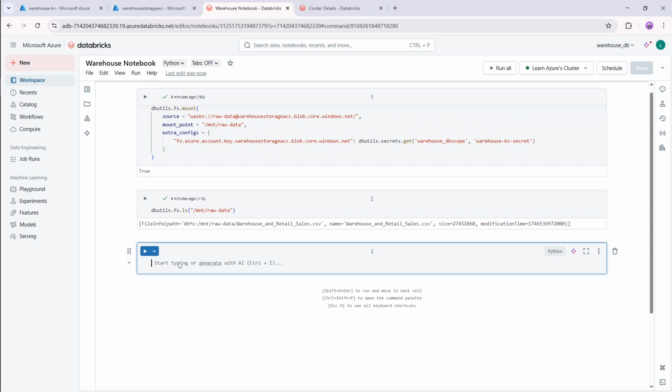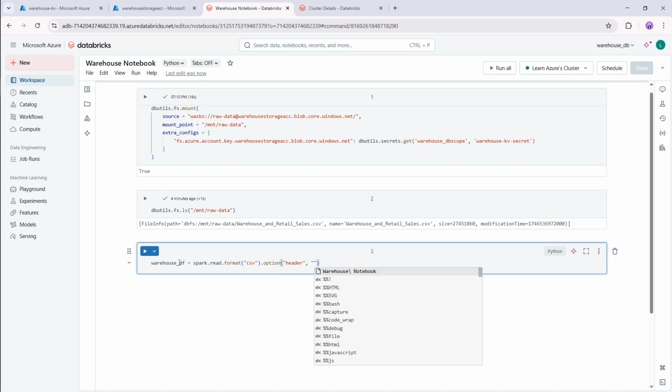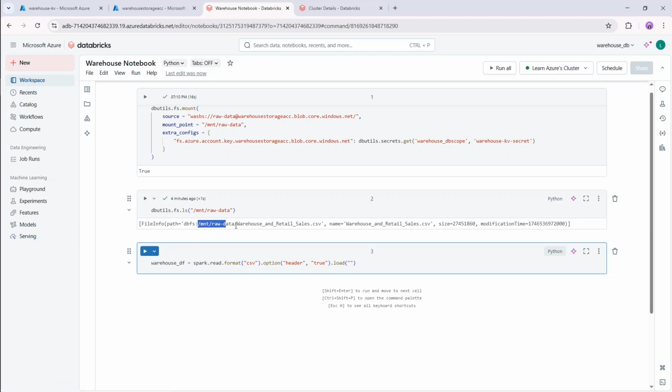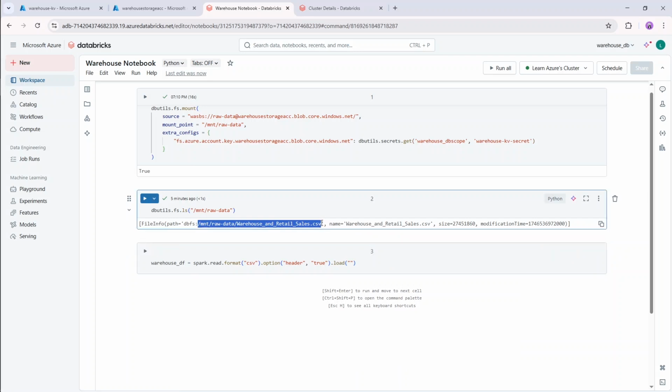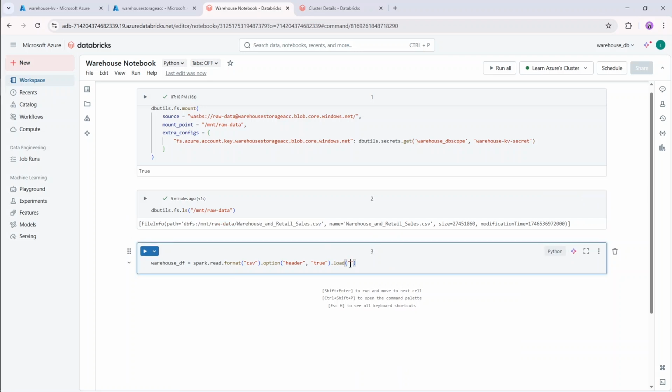Now to see the data, we need to create a data frame. So let's create a data frame. warehouse_df equal to spark.read.format, and it will be csv .option, and header will be true, and load the data, and it will be this path, and copy and paste in here.